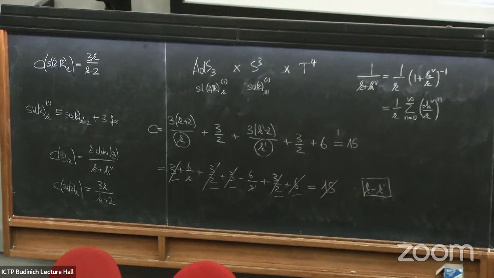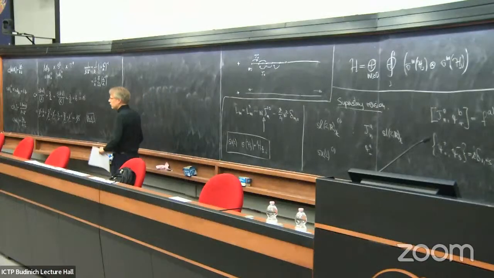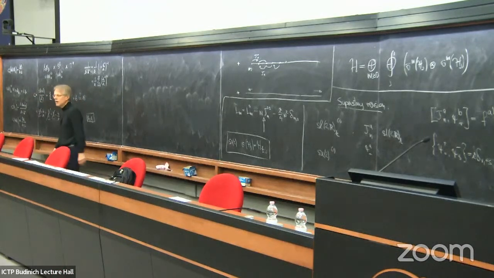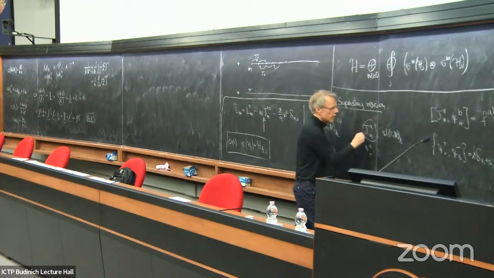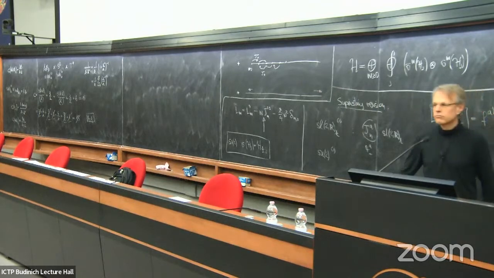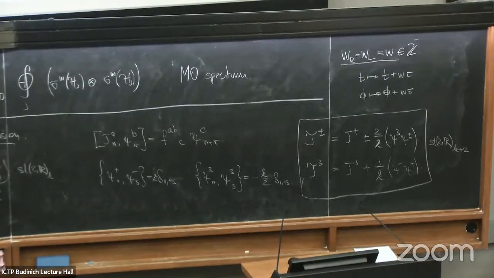Okay, so now we know that we have to live at the same level, and now we just have to put everything together and analyze the physical spectrum. So let's write down the spectrum. And actually, here there's some small subtlety. I explained to you spectral flow on the level of the SL2R Wess-Zumino-Witten model, but now you're going to ask yourself, should I spectrally flow the J's, or should I spectrally flow the curly J's? They're both SL2R Wess-Zumino-Witten models, and I told you how to flow them. So which one should I flow?